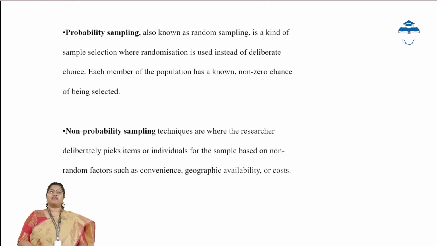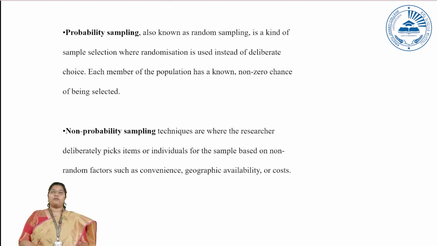Like for example, there's going to be a program in our college and I want few students from the class. So I'll go to a particular class and I'll say any 10 students can come and join for this program. So here my selection is what? A probability selection. So this is what we do in probability sampling. Without choosing anyone on the basis of any criteria, we are taking them as a part of our sample.